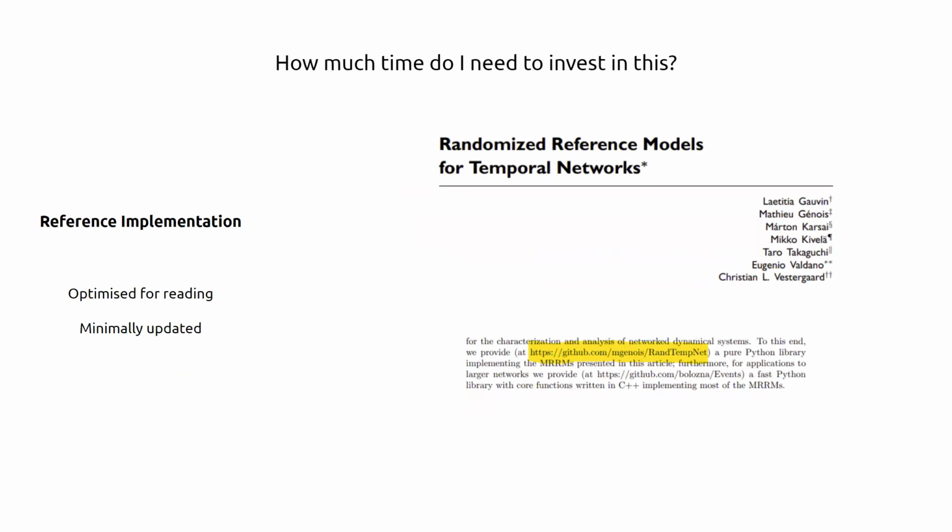The next level is the reference implementation. For example, this paper provides a reference implementation. Again, it's not fast. It says it's a pure Python library implementation. It's not efficient, but it gets the job done. Other people that implement the algorithms presented in this paper can compare the results with this reference implementation. It's easy to read, and makes some stuff that is in this paper but not clearly explained more concrete, because in the code everything has to be taken care of.